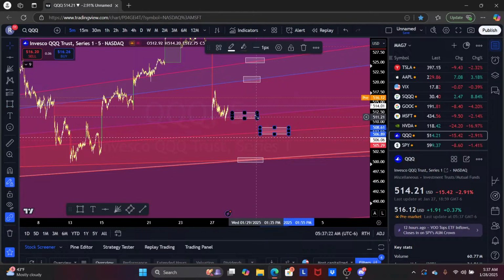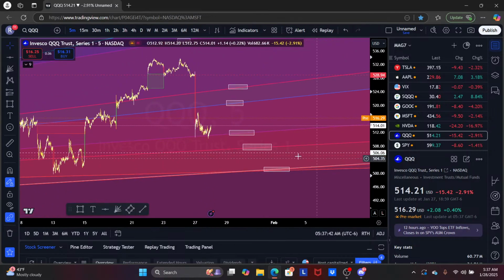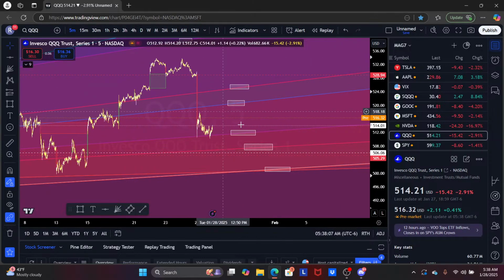One at 508 to 507. And then I have this one labeled also down here. This would be a breaker structure and cause us to go down even further. But very, very bottom level of support is around 501. So today I'm just seeing how prices are gonna react around this 521 level. Like I said, puts can be in here as prices get challenged. Worst case scenario, then we bounce back and forth between these three zones until we finally break out or the earnings allow us to do something different. So these are the few targets that I have for today.